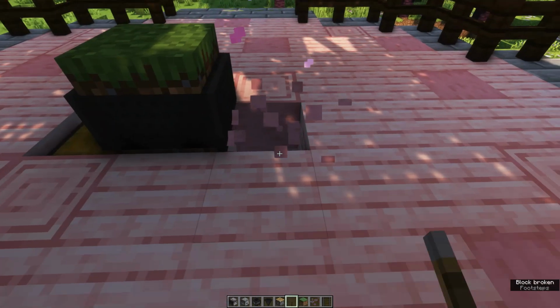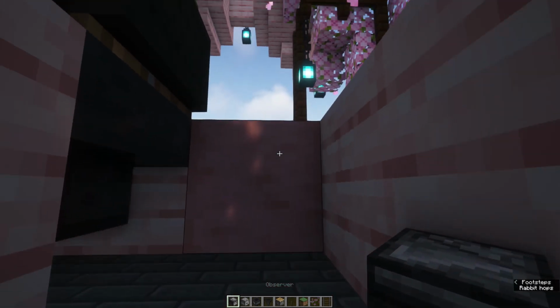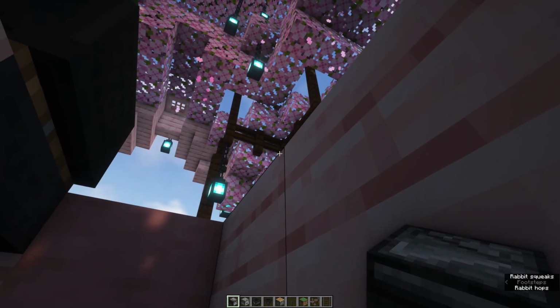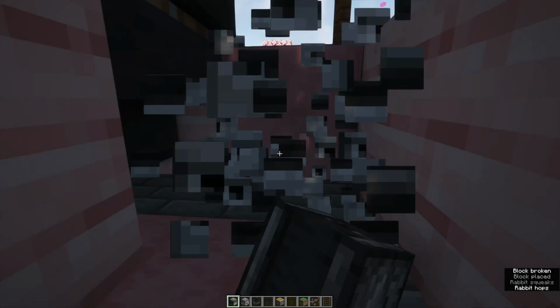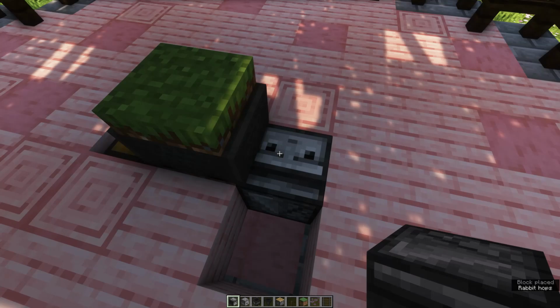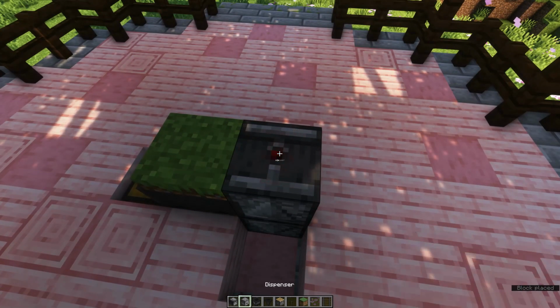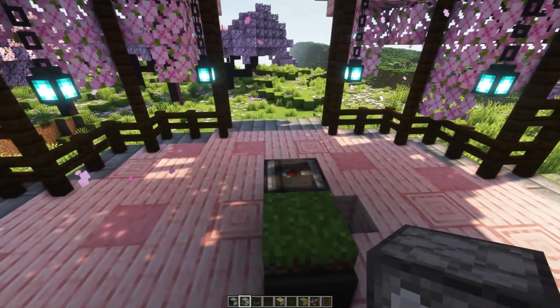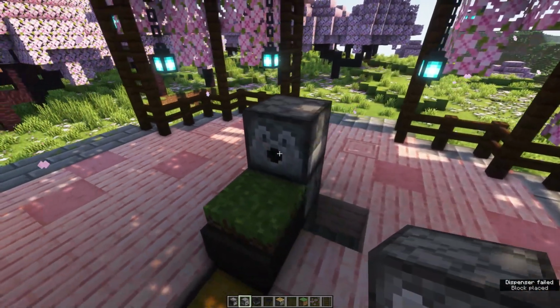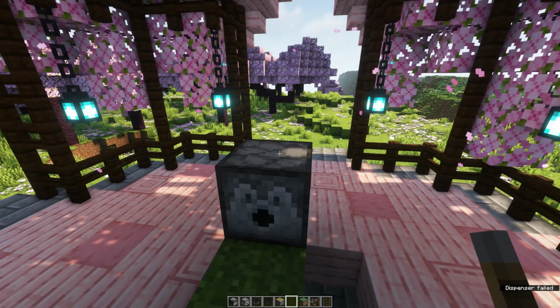We're now going to create a hole behind the hopper like this, and we're going to place an observer facing upwards right here. Then move out of the hole and place an observer facing into the other observer, and the red light should start flickering. You can then place a dispenser on top, which should start trying to dispense something, but because nothing is in it, it won't dispense anything.